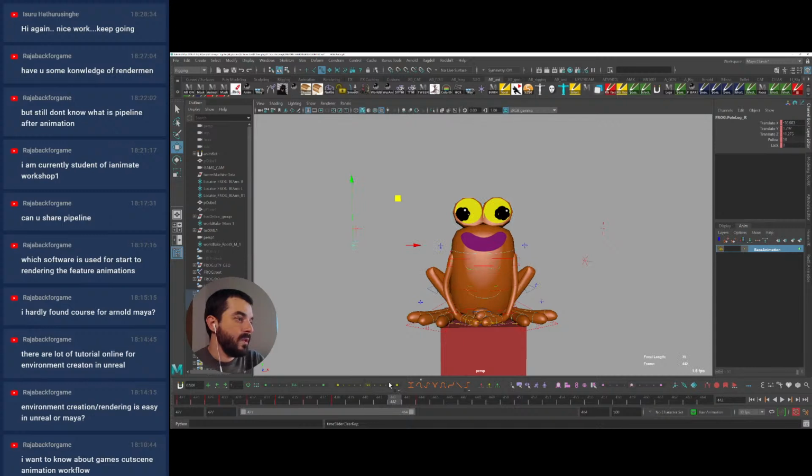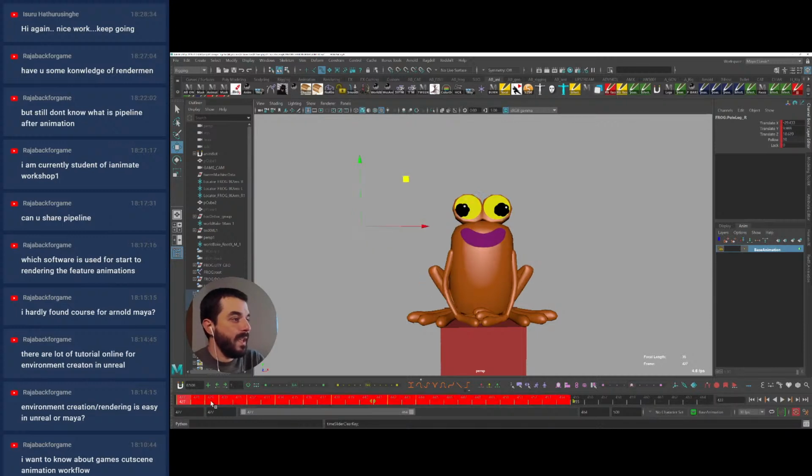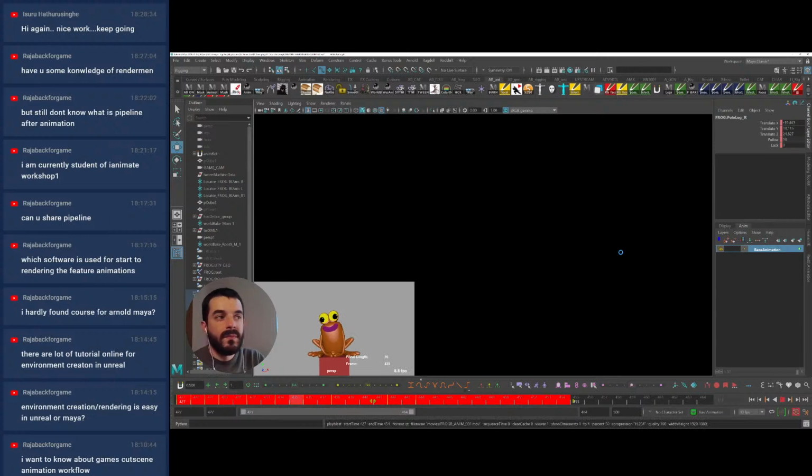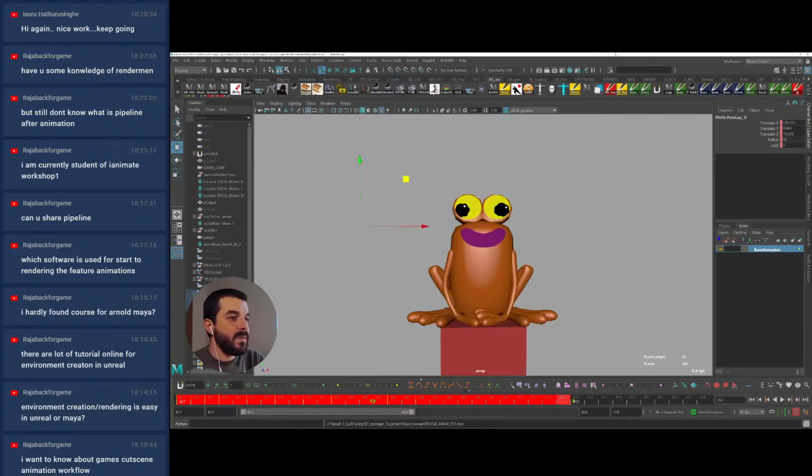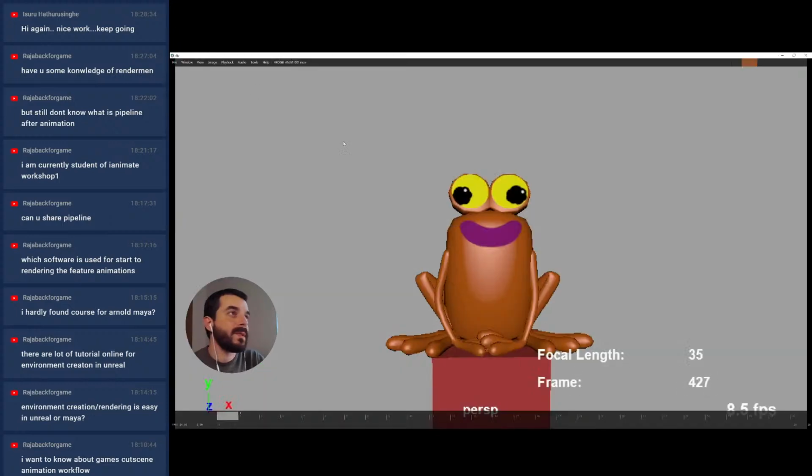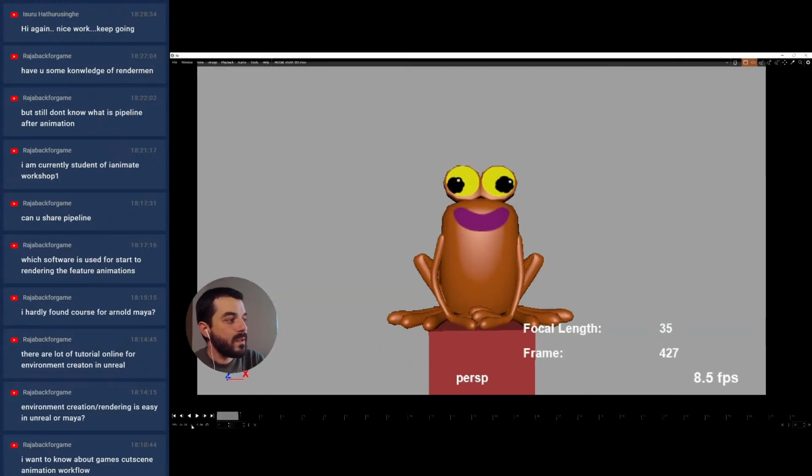That could work. Let's make a playblast just to evaluate the actual speed of this thing, just because the viewport is fast, but it's dropping frames. So we need to run the animation at 30 frames per second.